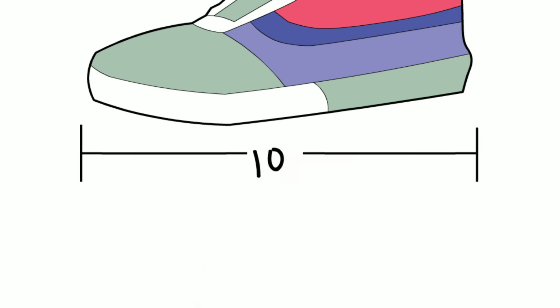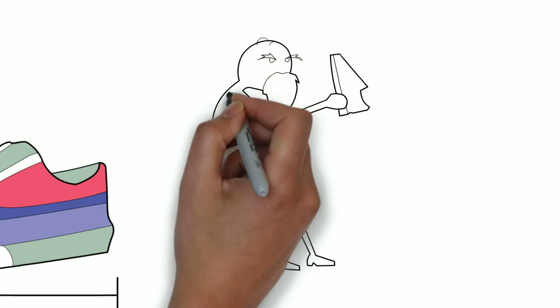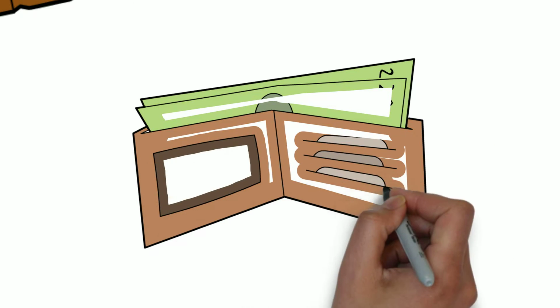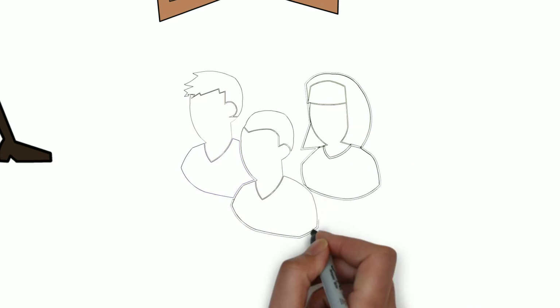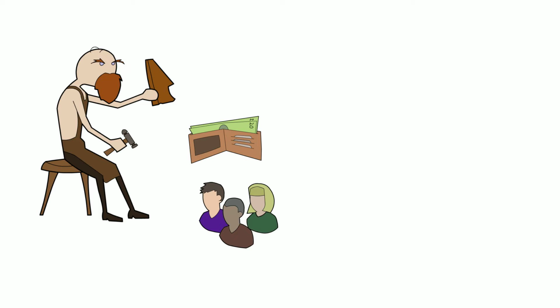For example, I wear a size 10 shoe. What exactly does that mean? Does it mean that it took 10 hours for someone to create my shoe? Does it mean that my shoe costs $10 each or $20 for the pair? Is the number indicative of how many people it took to assemble or build the shoe? Obviously, none of these are true.